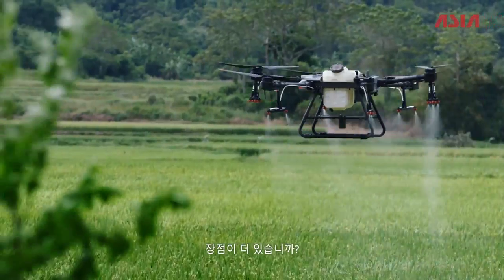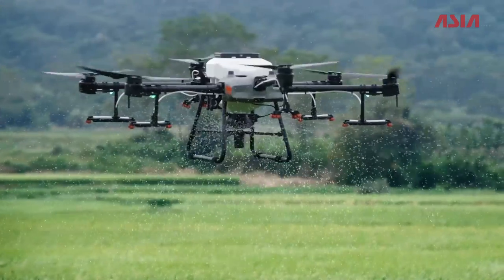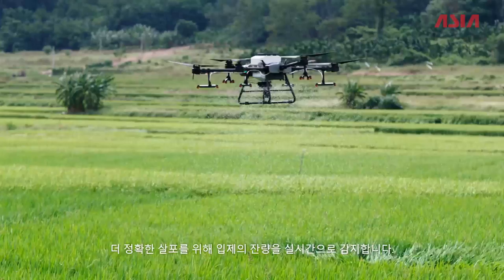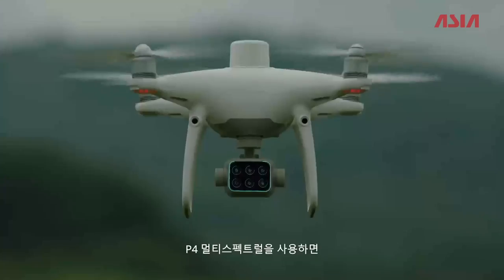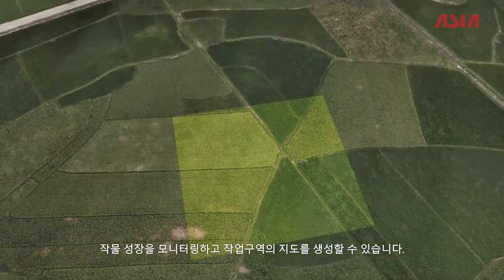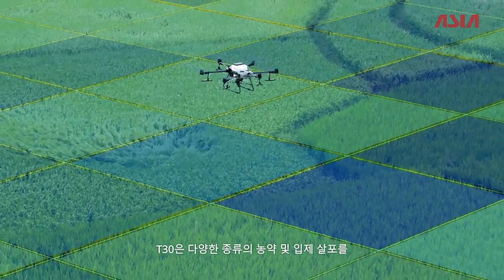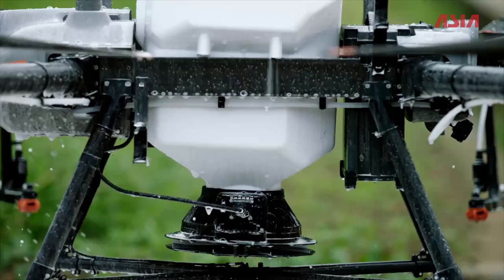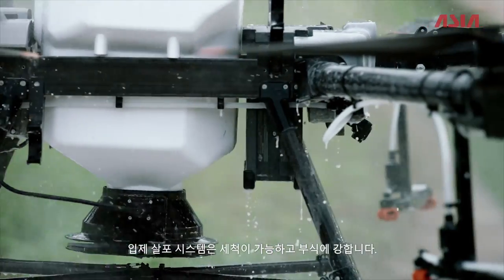Got any more tricks? The Agris T30 is also an aerial spreading system. Its 40-litre tank significantly improves spreading efficiency, and remaining material is detected in real time. With the P4 multispectral, you can monitor crop growth and generate worksite maps. The T30 supports variable application, reducing consumption and increasing output. The spreading system is also washable and corrosion resistant.